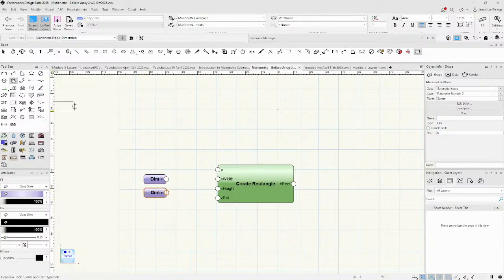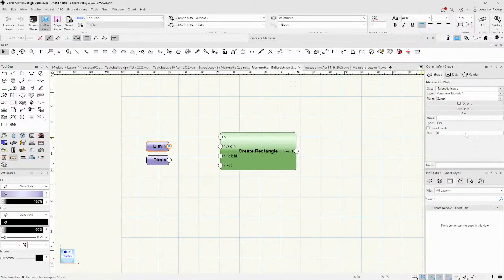Now, after a while, you start to find that these become a little bit crowded. You don't know what these dimensions relate to when you come back to it. So why not give it a name, and we'll call it the rectangle width. Cool. And this one's going to be my rectangle height. Now, how do I get my rectangle width and my rectangle height to connect to my rectangle? It's actually really easy. You click on the node, you get the blue handle on the end, you click, and you stick that onto the width.